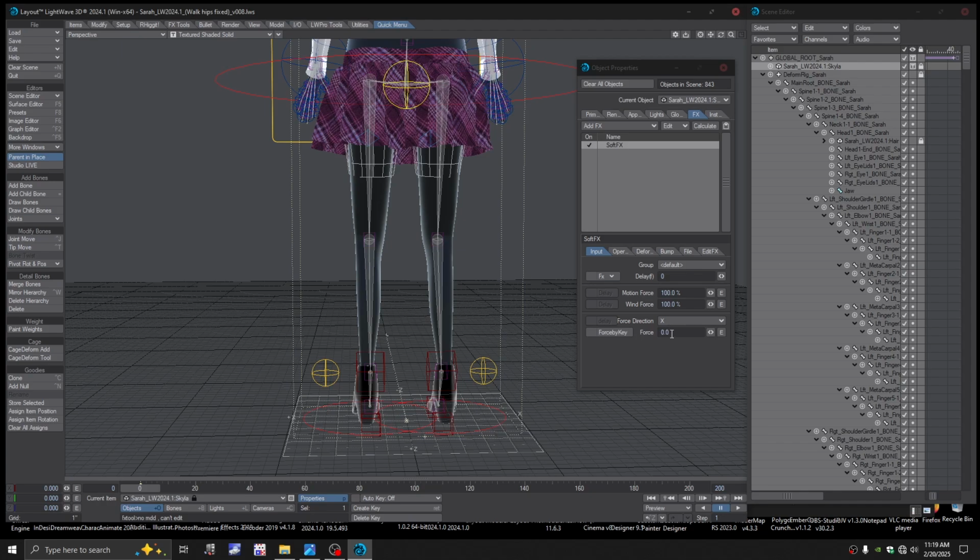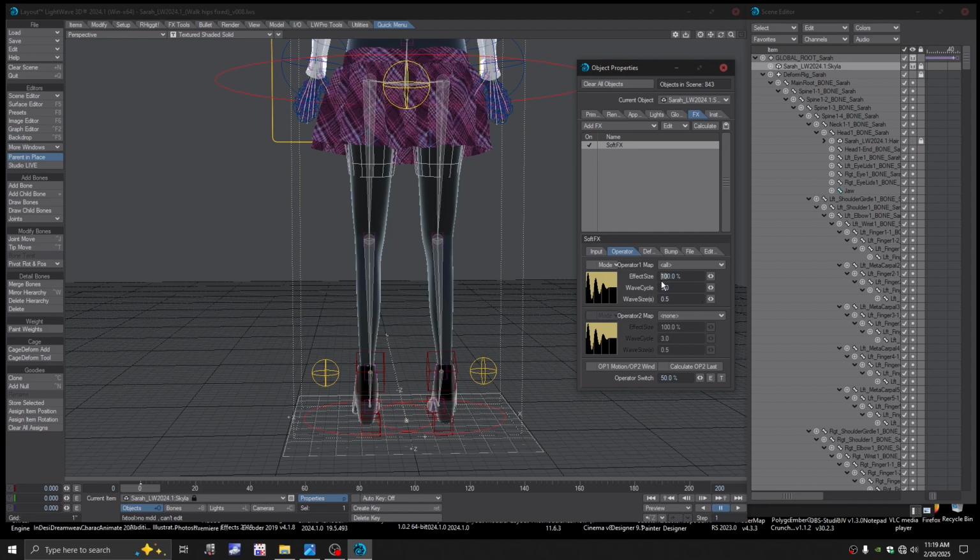Unfortunately, you can only put force in negative or positive, which would mean something pushing left or right. It'd be nice if it did both, but it doesn't. So I'm just going to go ahead and move on to the next thing.